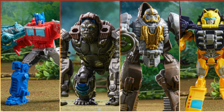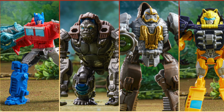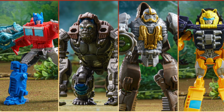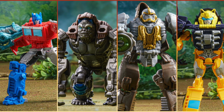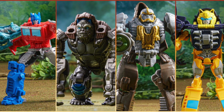But the reason why I'm going to be talking about them is because not only do I think they are some of the coolest gimmick-inspired toys we've seen for a live-action movie ever, but some of them give us our best look at how the characters shall appear in the upcoming movie, and it's just going to be so sick. And there's also some Battle Masters, which I believe we can use with our generation figures, so really awesome toy line.